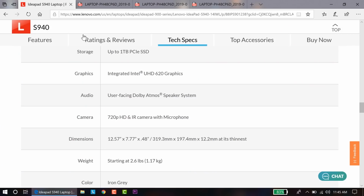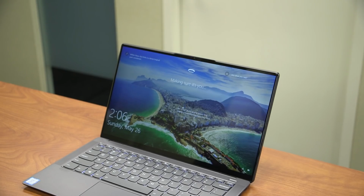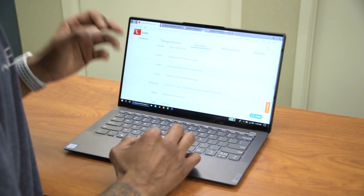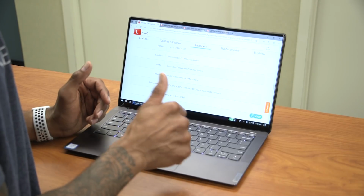The camera itself is 720p HD, and it's also an IR camera, which allows you to use Windows Hello to log into your machine. That's a nice little security feature to log in. I like that feature. I'd rather use that feature than the fingerprint feature.